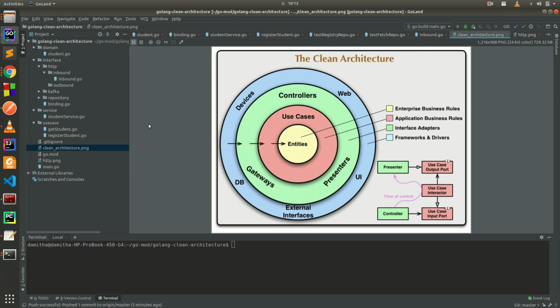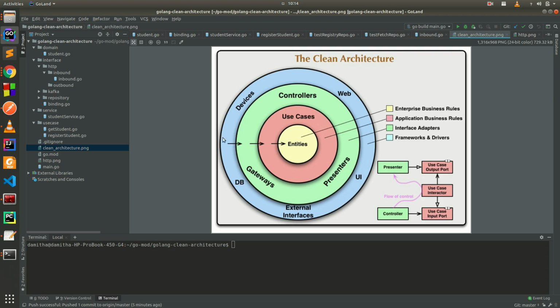In the outermost layer of that diagram reside the external interfaces like DB, UI, web. In the arrows, take a look at that. These are pointed from outside to inside. This is how dependencies flow in a clean architecture project. So the outermost layer calls its inside layer, which is here the controller layer.